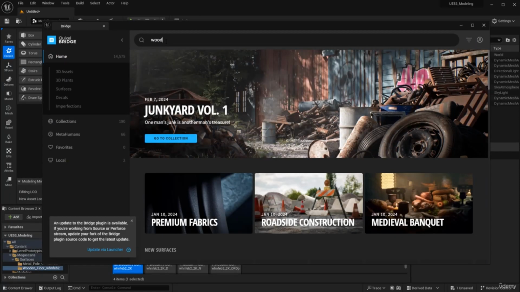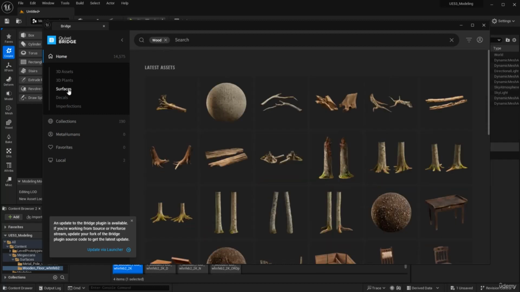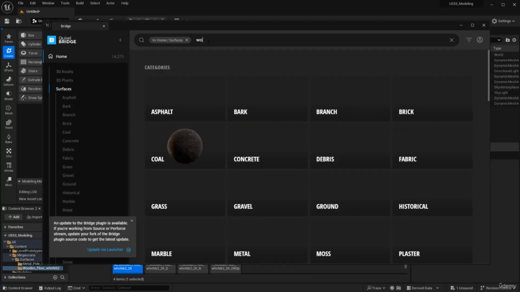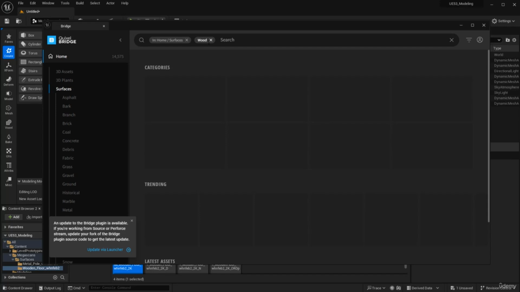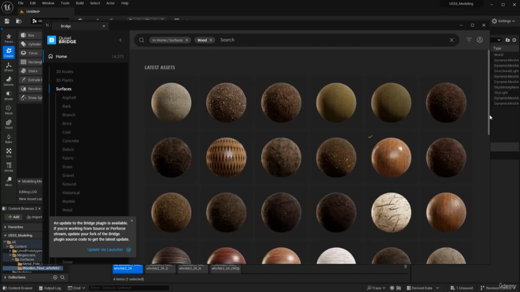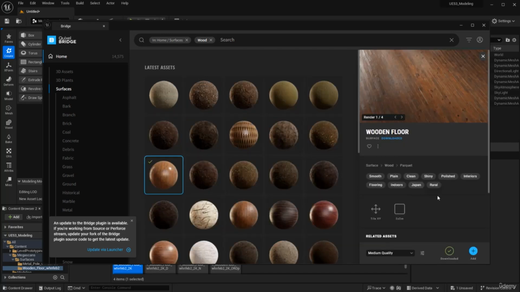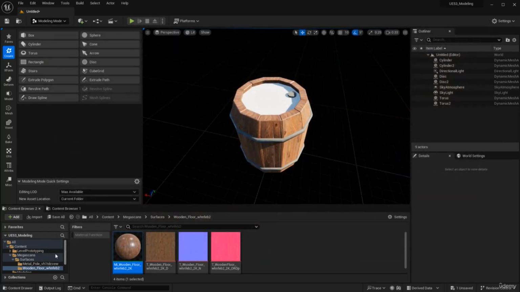You can just type wood. You can click on surface and type here wood, and you can choose any material you want. After you choose the material, you need to click on download, and after the download finished, you need to click on add, and this will create the folder of the Megascan for you.